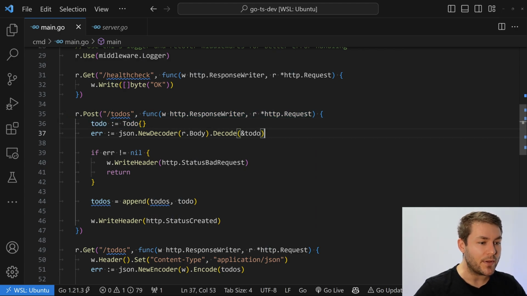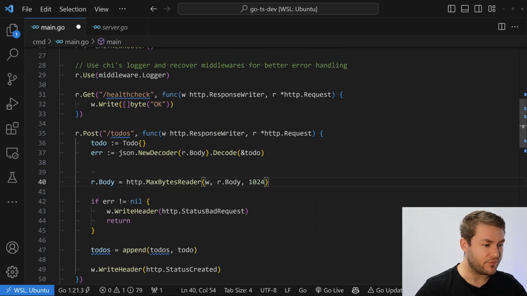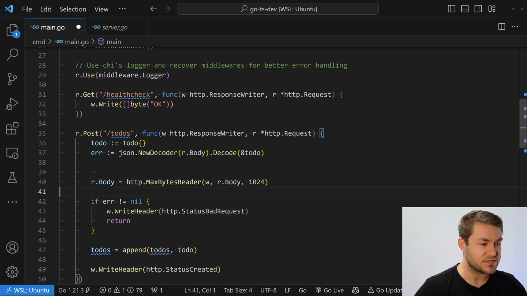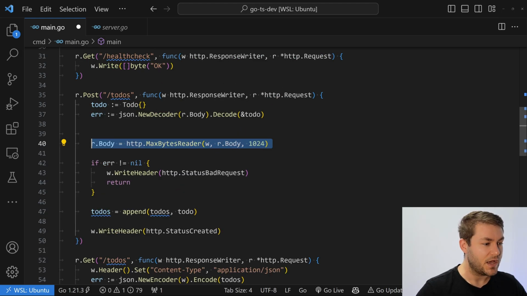So this is similar to why we're using a pointer for request, and that is because we might want to modify the request object. So with response writer, this is just a set of functions that we can use. We don't want to modify anything on the response writer, but we may want to modify things on the request. So for example, we could modify the request to update the max bytes reader. And so we can pass in the response, the body, and the maximum number of bytes. The reason we can do this, modify the request body here, is because we pass in the pointer.